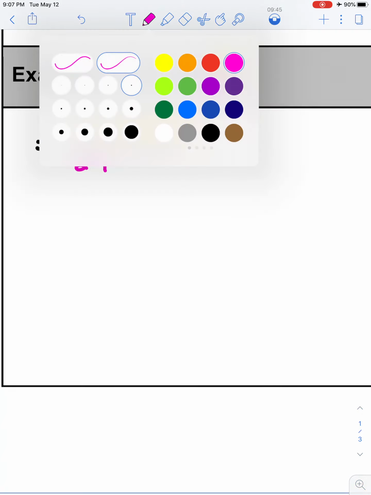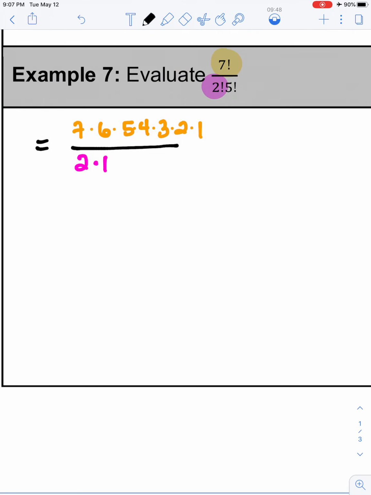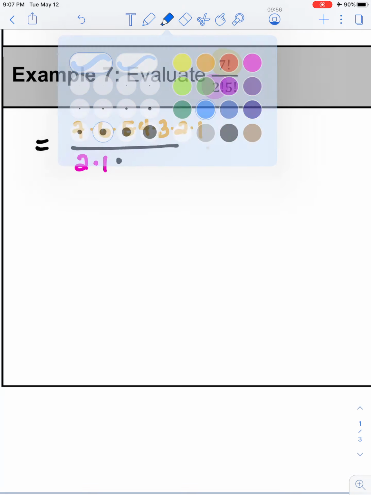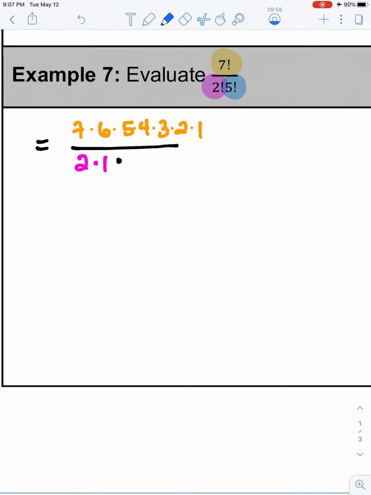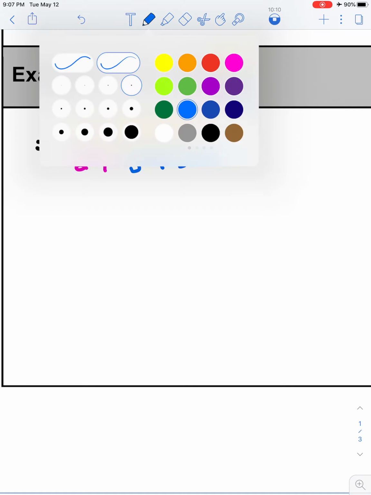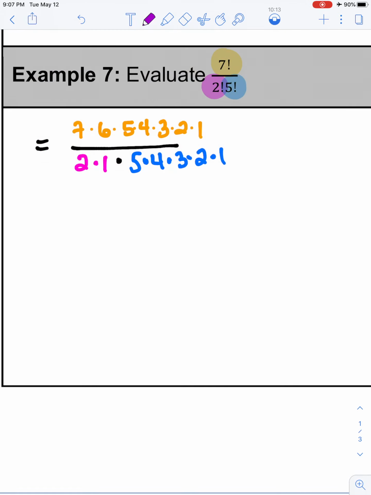But I think right now with this introductory piece, we're still trying to wrap our head around this idea of a factorial. I'm going to continue to write all of the factors down to 1, including 1. But then I have to multiply this by 5 factorial. So 5 factorial will be 5 times 4 times 3 times 2 times 1. And again, we have a collection of factors in the numerator and a collection of factors in the denominator, and we can start reducing or canceling those common factors, numerator to denominator.